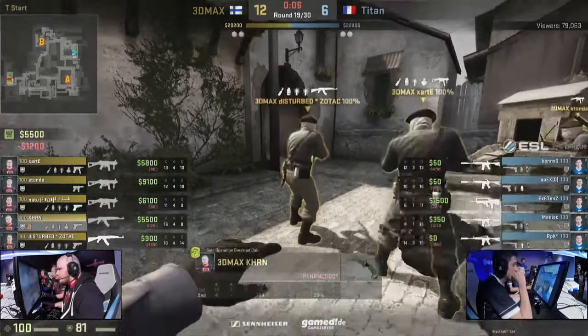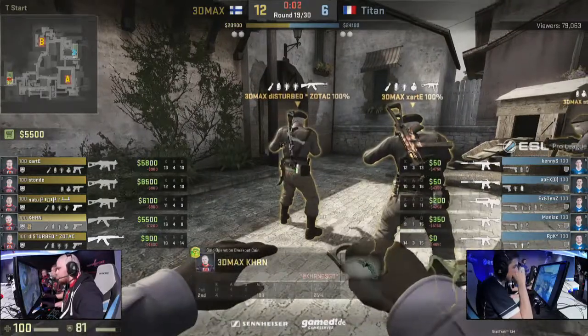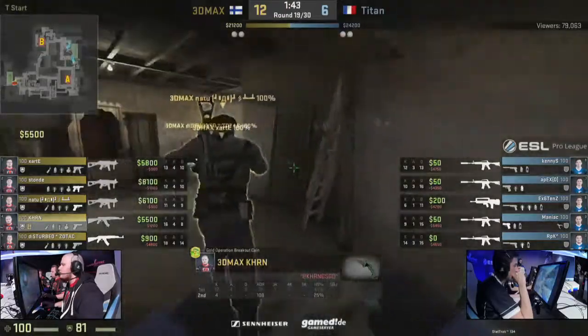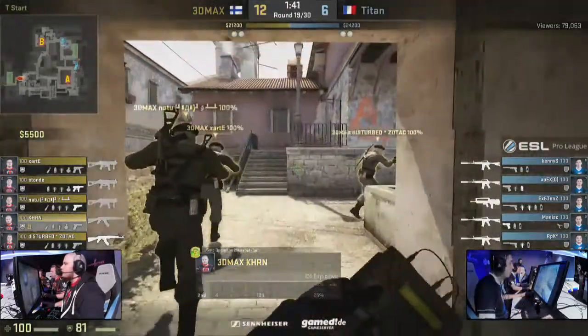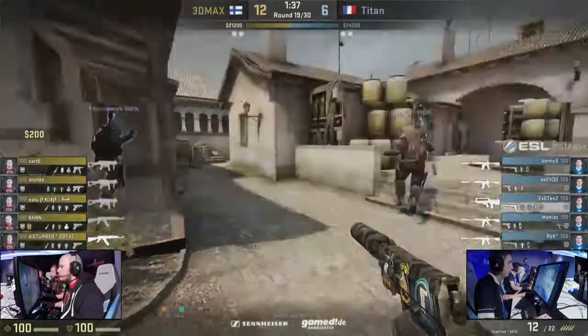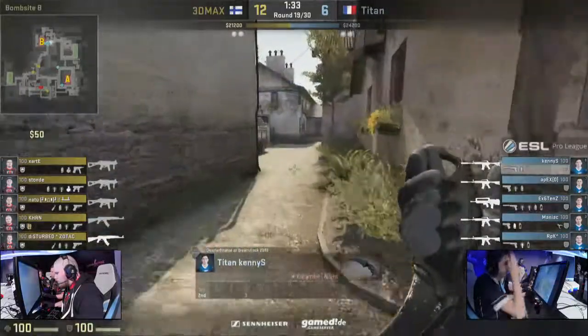And they still stick with UMPs. No, don't you dare, 3D. I'm waiting. And they still stick with UMPs. Are you kidding me right now? 12-6, and we've got a not necessarily full buy-up team. We've got Existence kind of sitting down on a Famous there, so maybe not ideal, but still pretty well-rounded, and they are sticking with those UMPs. They are confident in them.